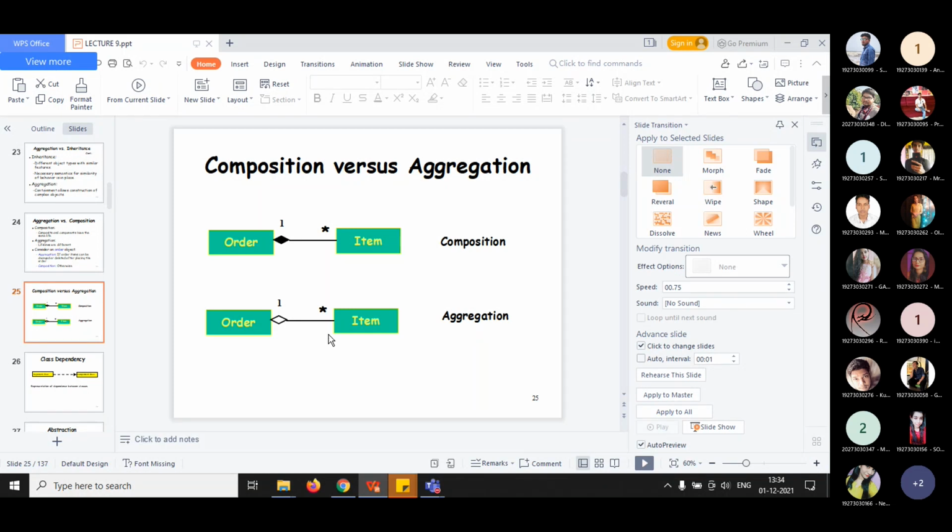So this means that one document can have many paragraphs. On the other hand, if we wanted to indicate that a document consists of exactly 10 paragraphs, then we should have written number 10 in place of star. Okay. So this is representing many. So instead of many, you are considering 10.